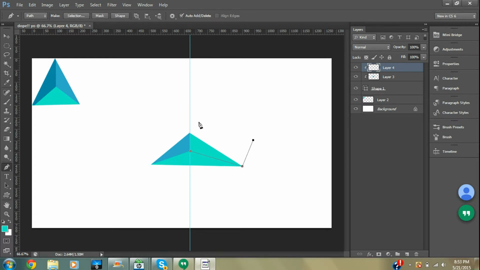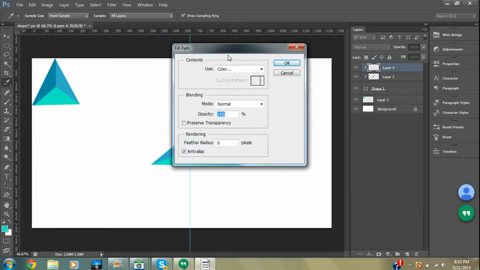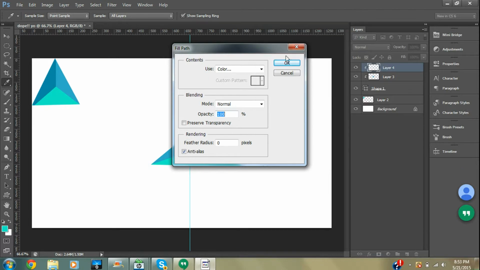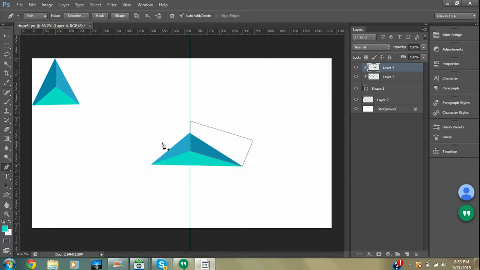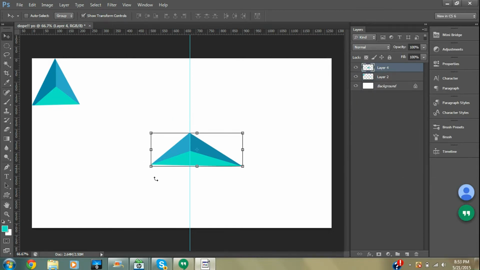I sound Australian or English. Okay, anyway. Connect that. Fill path. Color. Then make this darker. And boom. Okay, now same thing, shape 1. Select them all. And then go merge layers. So we got one layer now.